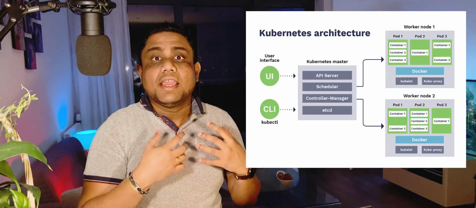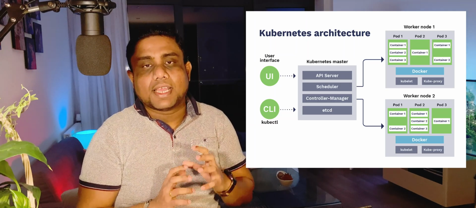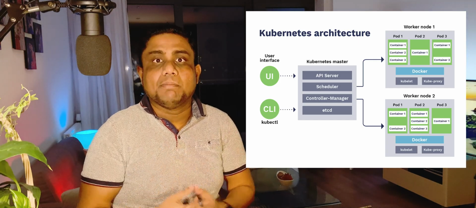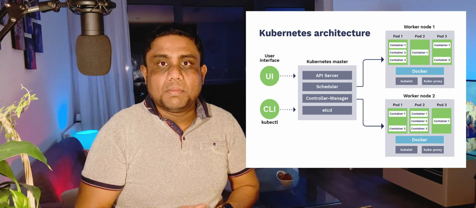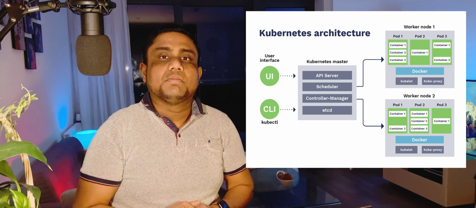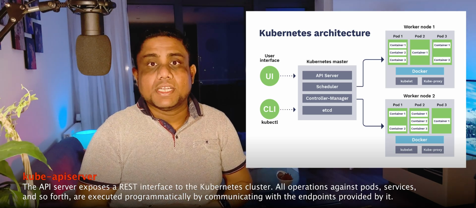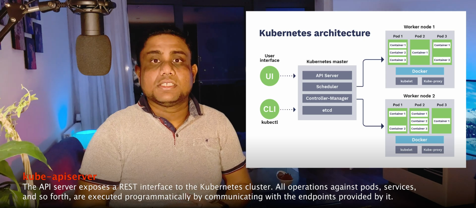A Kubernetes cluster consists of a set of worker nodes, call it nodes. Inside the nodes, we'll deploy the application components as pods. All of these pods and nodes will be managed by the control plane components. Kubernetes control plane consists of multiple components such as Kube API server. All the functionalities in the Kubernetes cluster will be exposed as an API through the Kube API server.